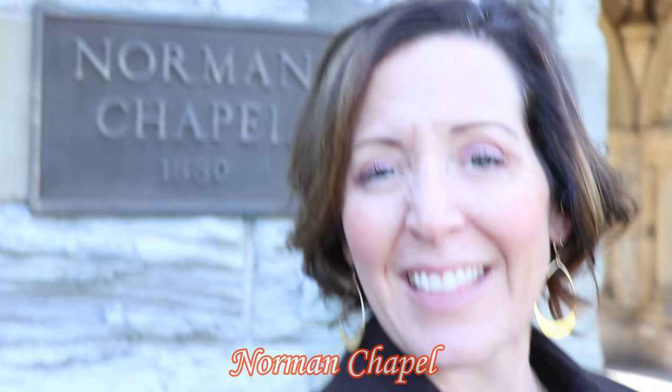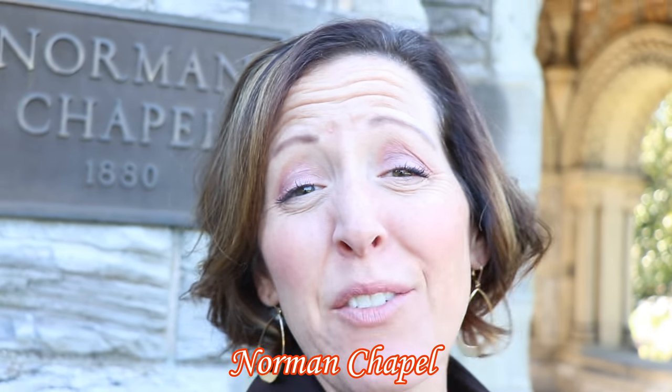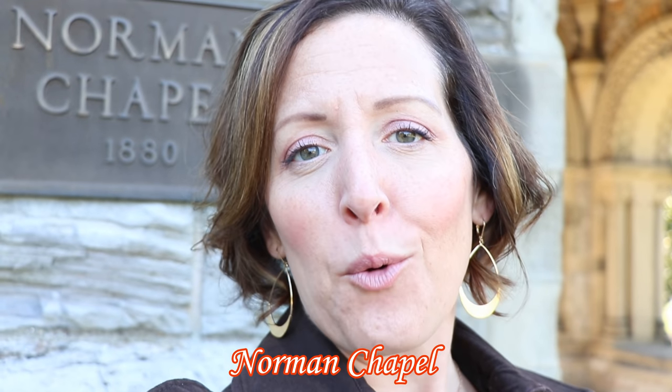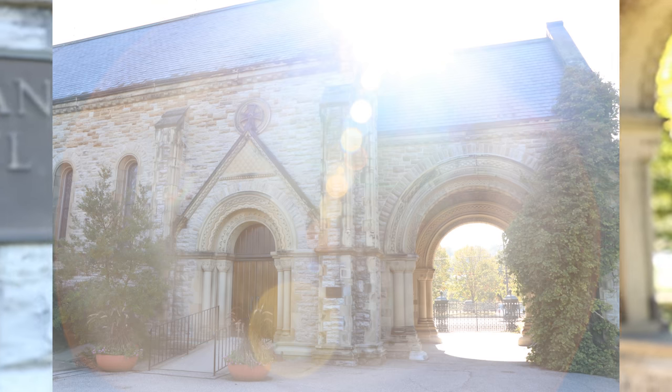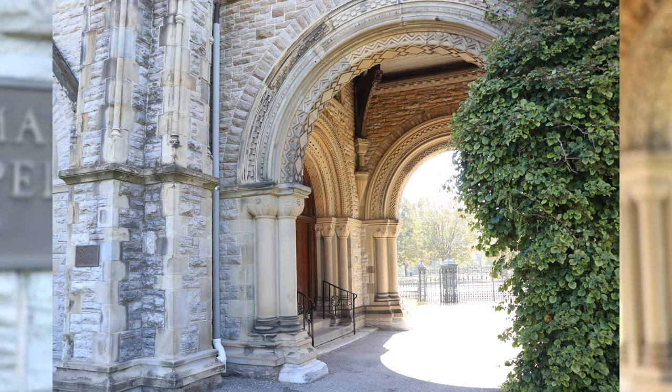So we are here at the Norman Chapel on the cemetery property, and this is like a photographer's dream chapel. And there have been years they've done more weddings actually than funerals in here. And I'm pretty sure you can imagine what wedding photography with the bride and groom standing in the archways and walking down the aisle would look like. It's gorgeous. So you forget you're in a cemetery because of the natural beauty of the stonework and the flowers and the arboretum and history of this space.